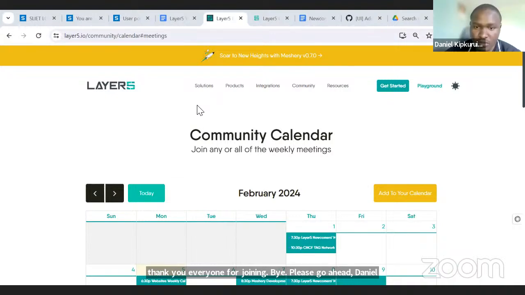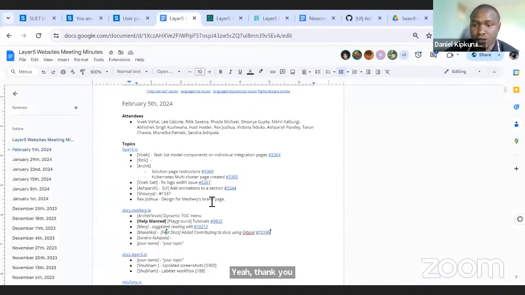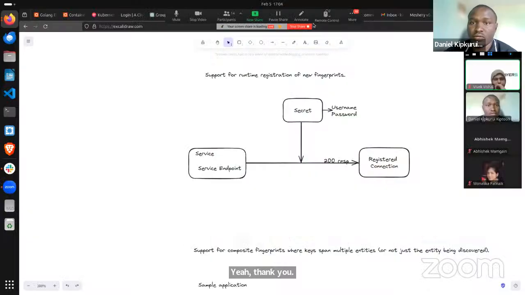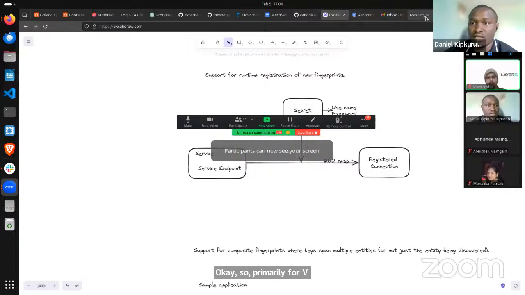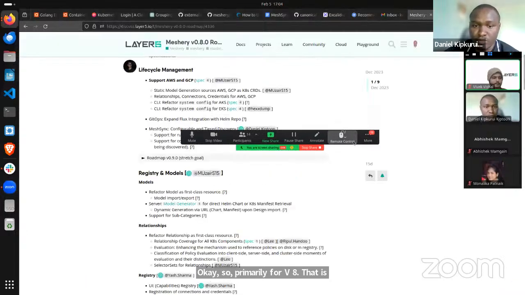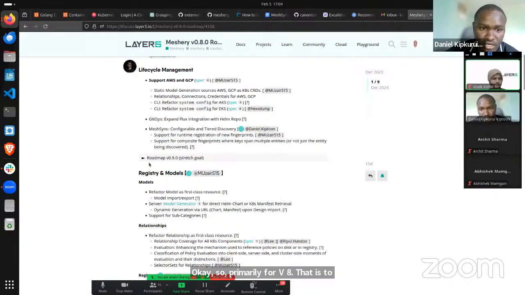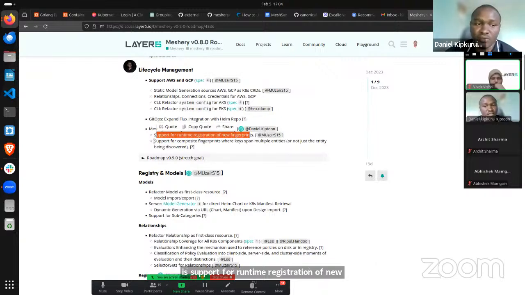Yeah, thank you. Just a moment, I'll share my screen. Okay, so primarily for V8, there are two particular things that we needed to support for MeshSync: support for runtime registration of new fingerprints, and support for composite fingerprints where keys span multiple entities, not just the entity being discovered.